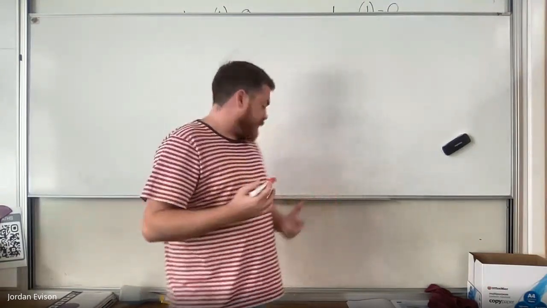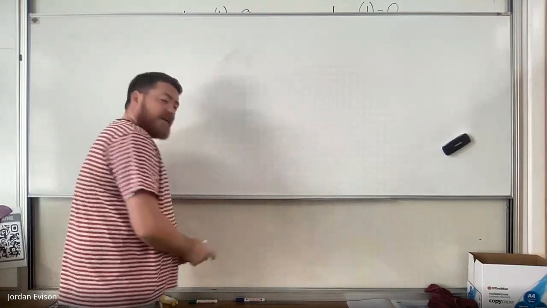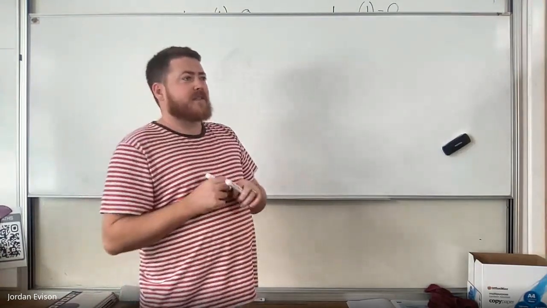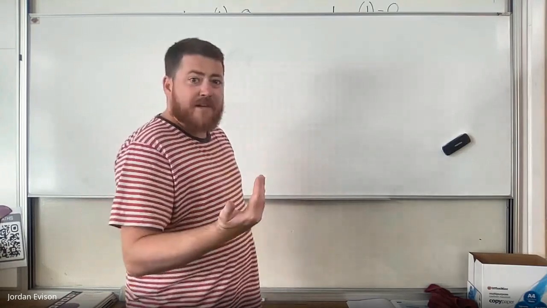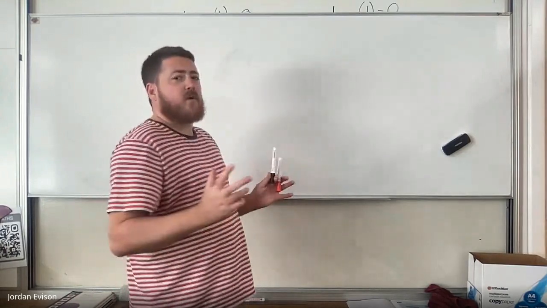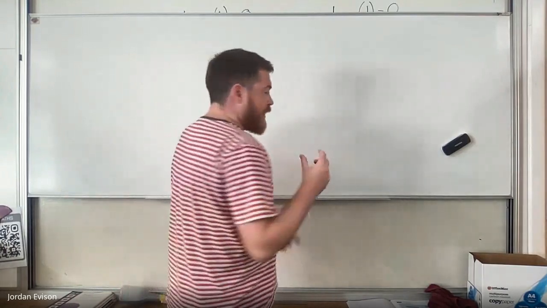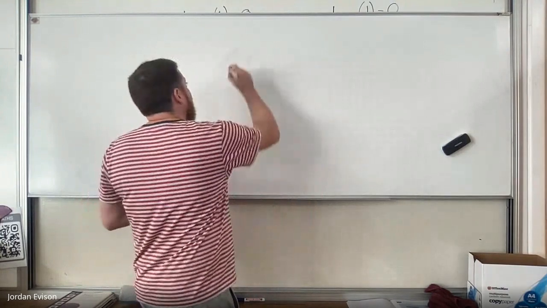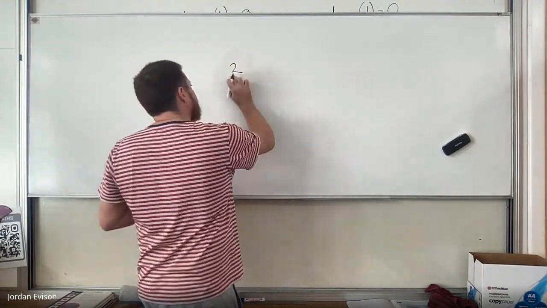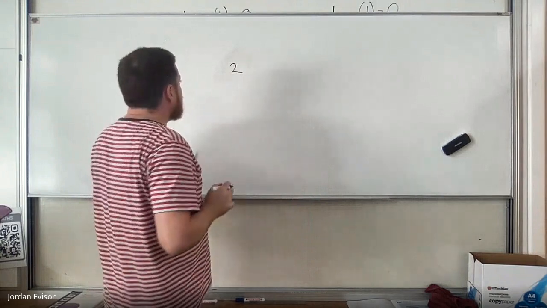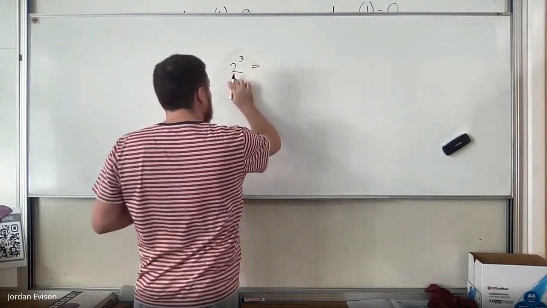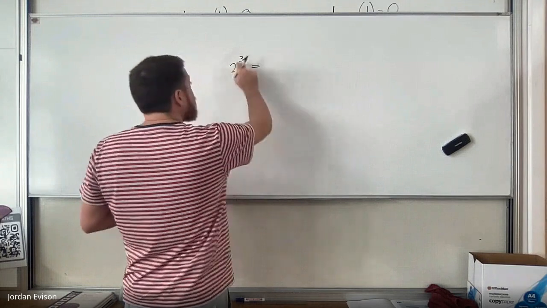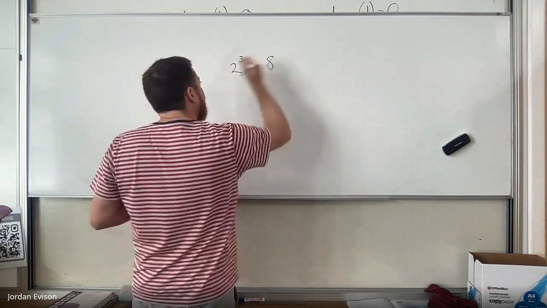So what are logarithms? The easiest way to think about logarithms is in terms of exponential equations, all right? So first of all, what's an exponential? An exponential equation is an equation with a number on the bottom, in this case let's call it 2, a power on the top, in this case let's call it 3, and of course what this equals. So 2 to the power of 3 equals 8.